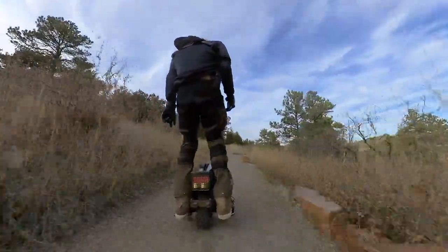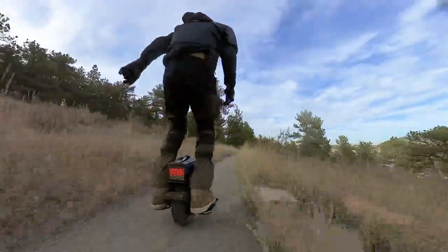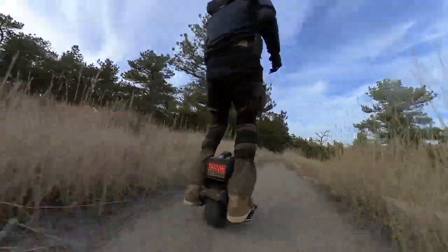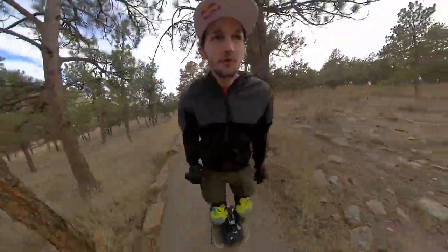I mean, it takes off. This little thing moves and grooves on these trails. And I had no power pads on it, which I realized I really did need. This little thing is fast. It can easily go way faster than this — I just don't have power pads on it. Once I get comfortable going as fast as it'll go and get power pads, I can jump over all the little obstacles.